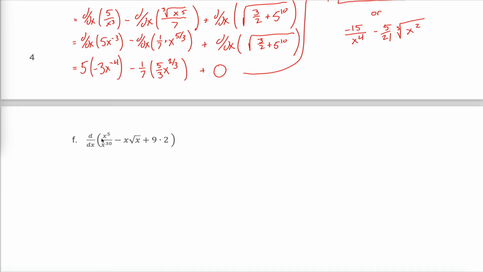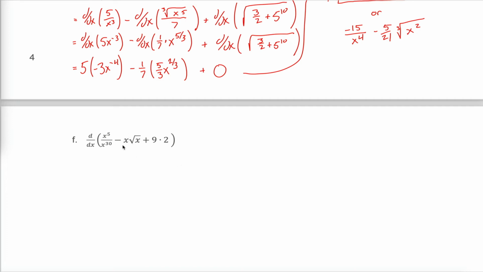No. The derivative of a quotient is not the same as the quotient of the derivatives. You can't just take the derivative of the top and the bottom. What you have to do is rewrite this so that it's in a form that's conducive to our rules. Same with over here. I know you could take the derivative of the square root of x, and I know you could take the derivative of x, but it's not enough to just take those 2 derivatives individually and multiply your answers together.